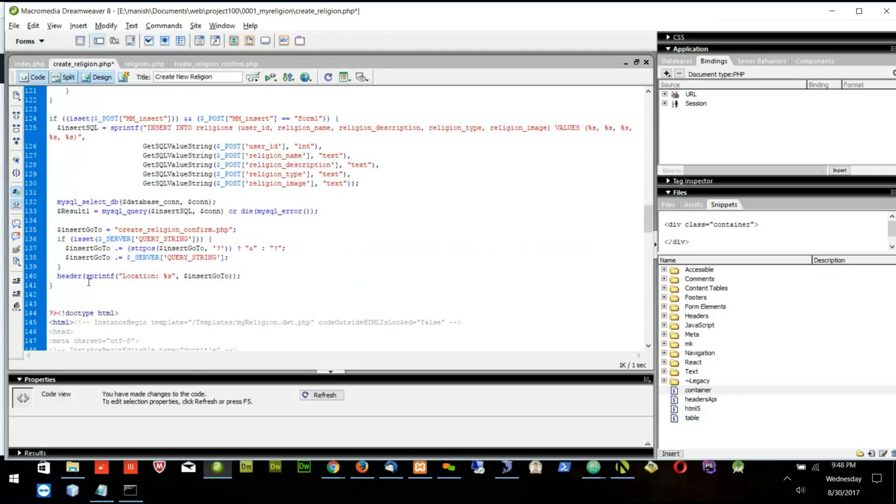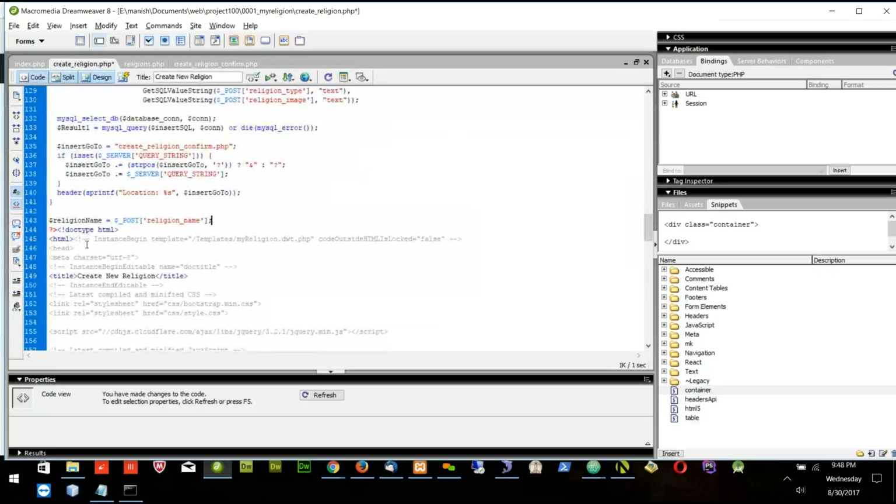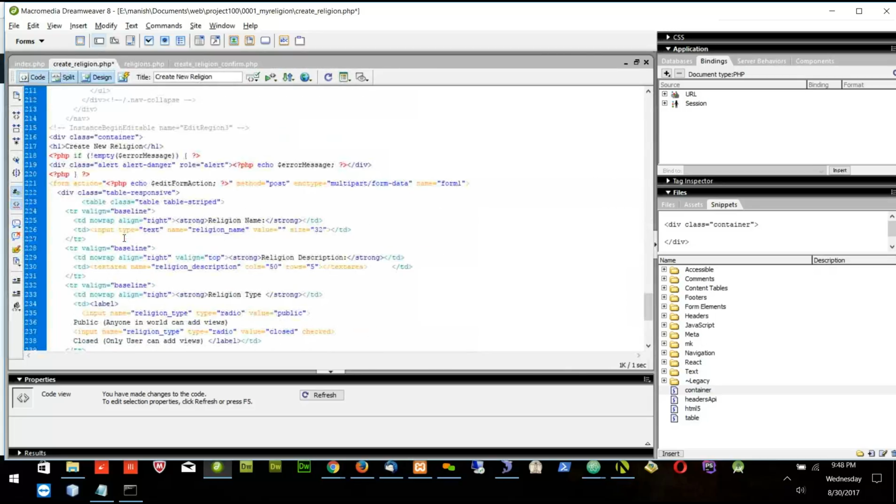For example, I will create a variable called religion name, and I will put this value, religion name. Then I can take this religion name and put it inside the value of the religion name field.